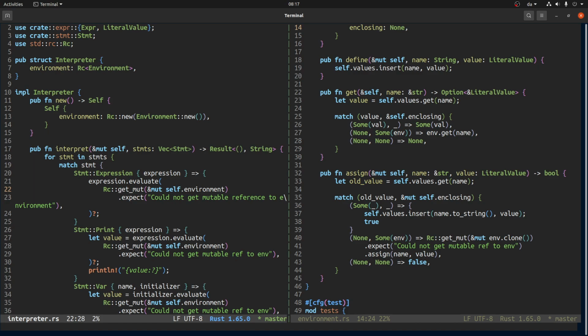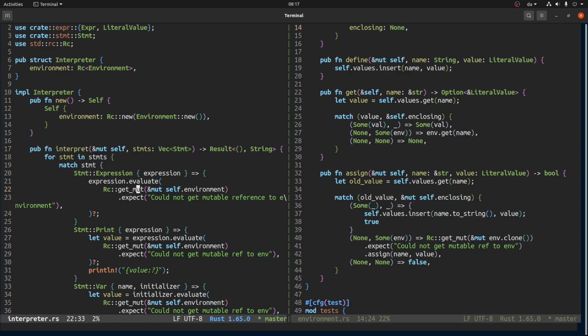So getting a mutable reference can fail if there's another place where the mutable reference is alive. But so what it will do is it will return none, or it will return some. This get mut returns an option. So we know that, I mean, we could return an error here, I guess.